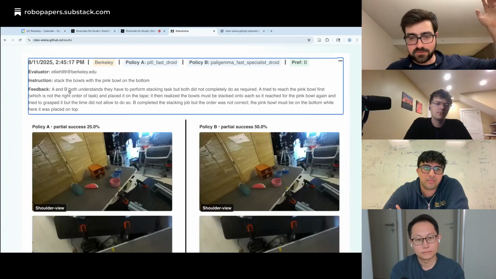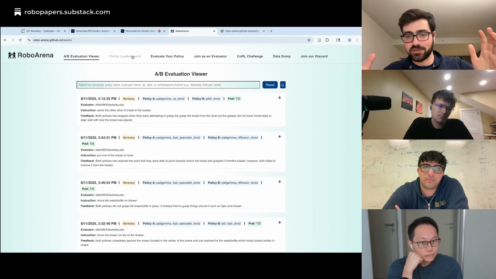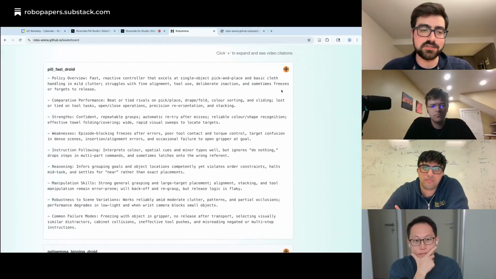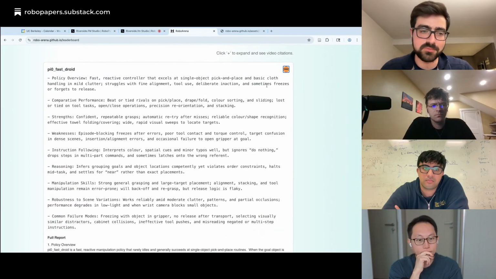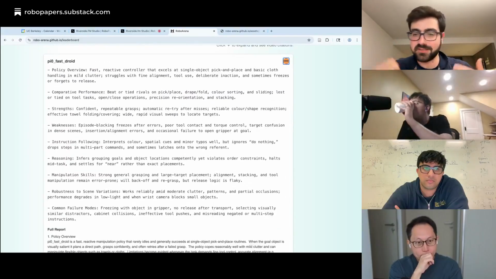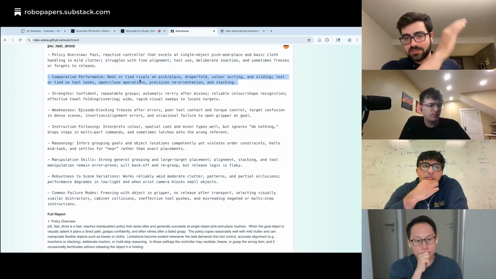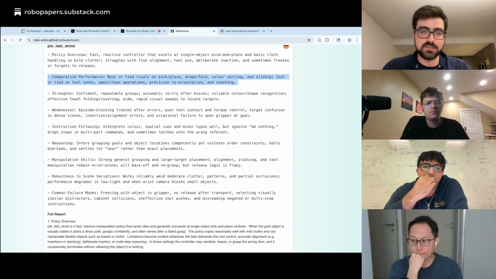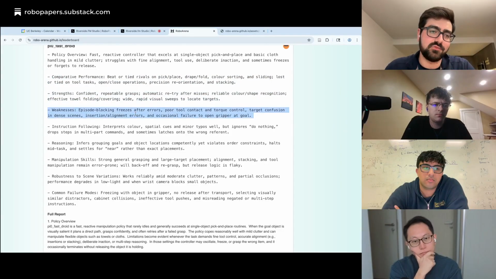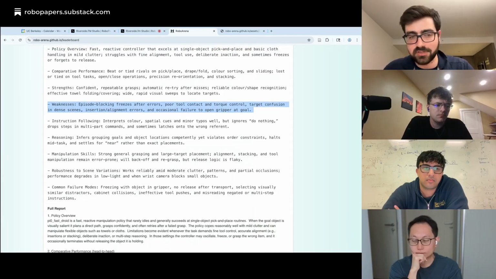And so we get that for all of our evals. And then what Tony did is that essentially he put all of that into the context of some large language model. I think he used GPT here. And he essentially asked it, with some clever prompt engineering, to summarize and tease out all the different strengths and weaknesses that showed up for this particular policy over all of the rollouts that it was involved in and all of the comparisons. And then we have these nice little reports that Tony generated, which summarize at the top the key highlights of different strengths and weaknesses.